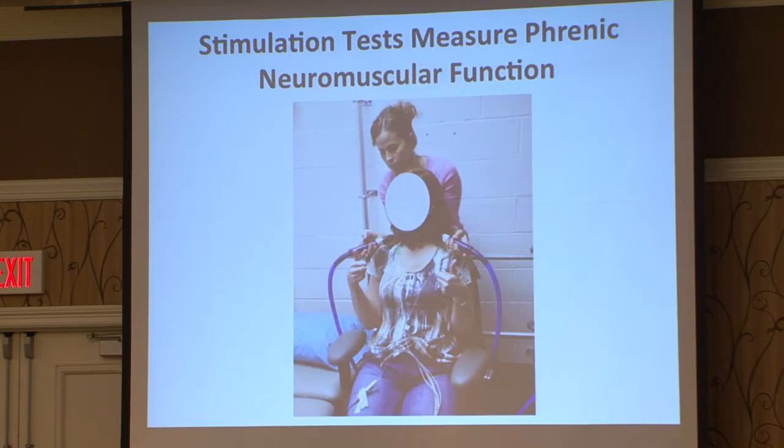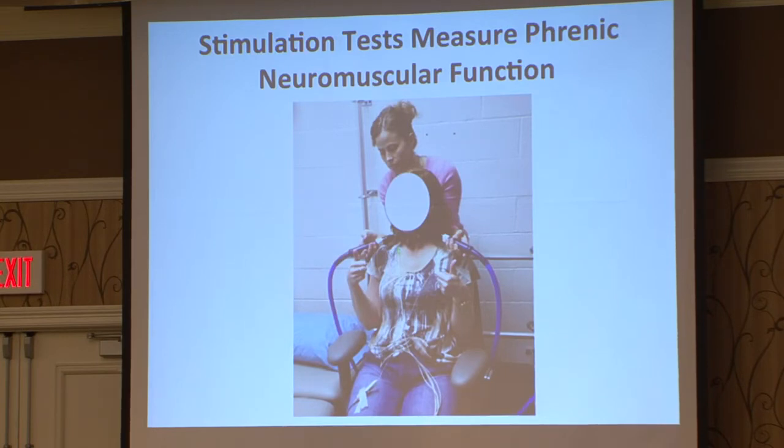Okay, so that's an easier thing to do in a mouse with Pompe disease than it is in a person with Pompe disease. But we're growing some evidence that suggests that these are happening in people as well. And I just want to show you this image of a phrenic stimulation test. You might have heard about these, you might have read about them in the literature, and they're done in a few places here in the US and in the EU as well, and South America.